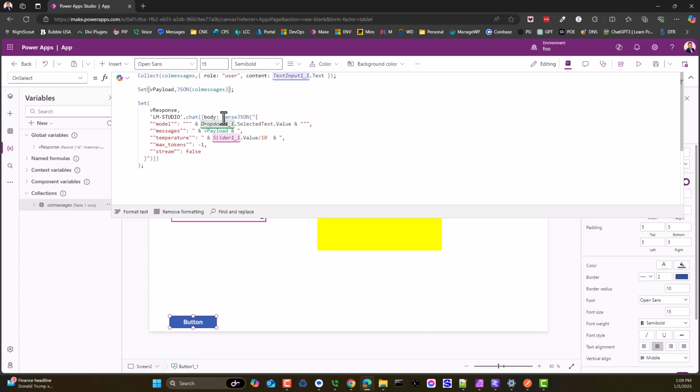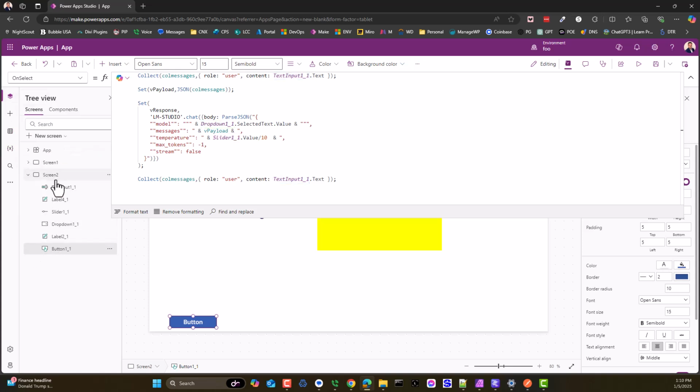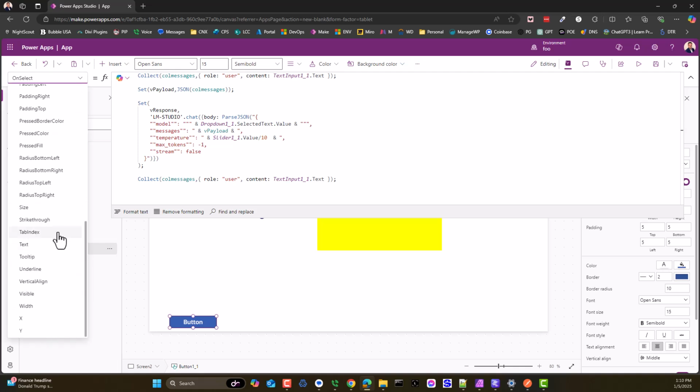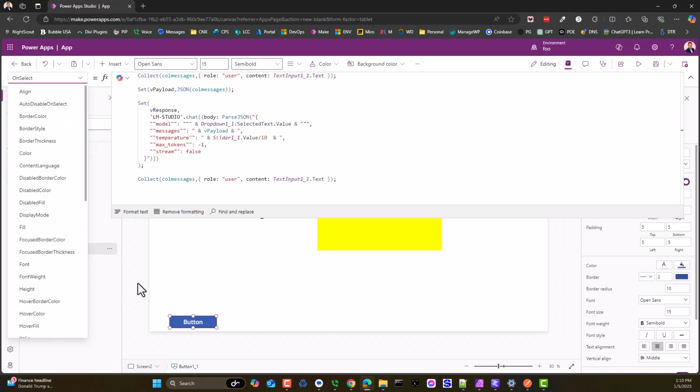Now I have one more version of this. I'm going to copy this out, and now I'm going to come down to the bottom. You may be saying, David, what the hell are you doing? Well, we've got the initialization on the page load. Remember on screen 2, the OnVisible. Let's go over here again so we can walk through this, otherwise we don't take the baby steps and you might get a little spun around.